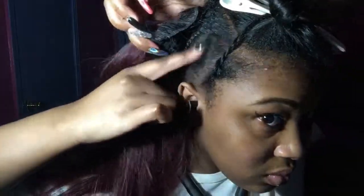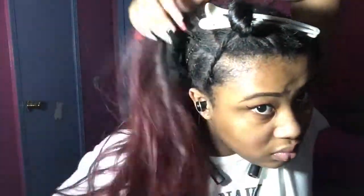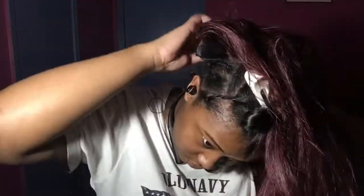I don't do the quick weave any other way. Once you remove it all the way, it's basically going to be a U-part wig, so you can reuse it again. You just have to do the right braiding pattern and sew it down to your head. But you can reuse it or throw it away. It's all up to you.